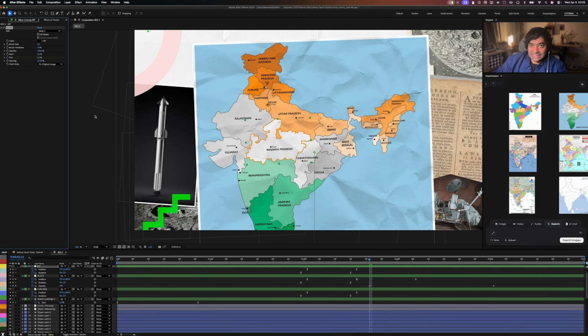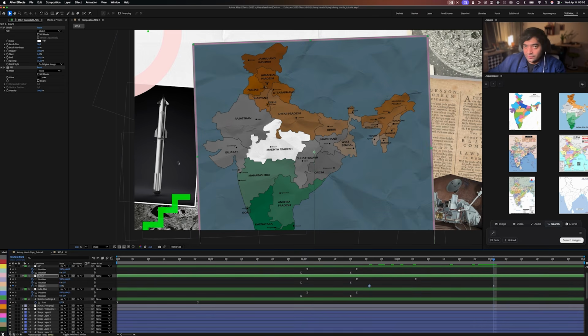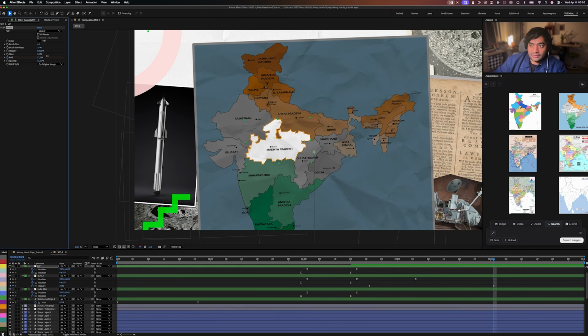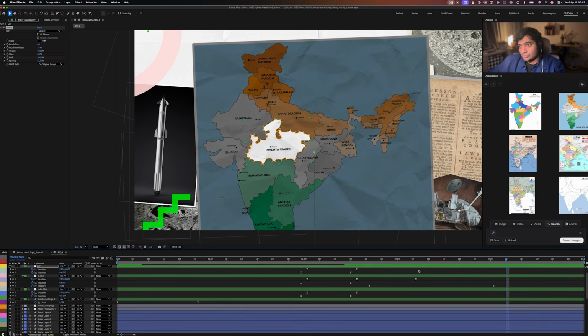So that's exactly what we need. I'm going to take the end property, bring it up in front, and then as the background darkens, I'm going to move the stroke property from the highlighted area and increase that. So now we can have both the highlight and the dimming down of the background.